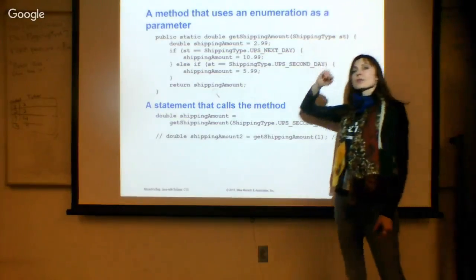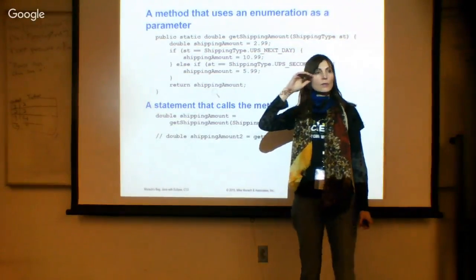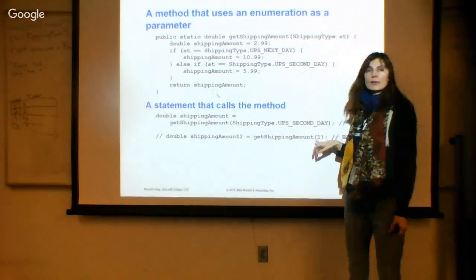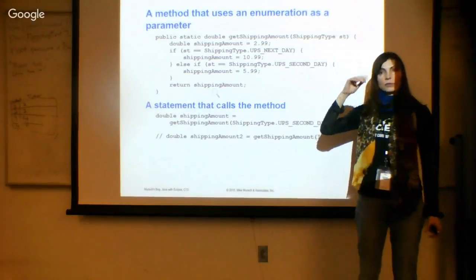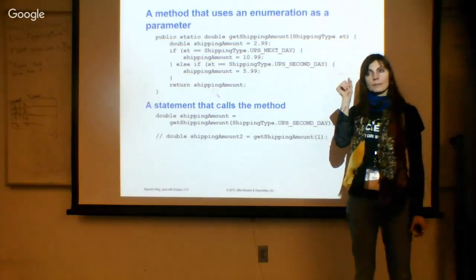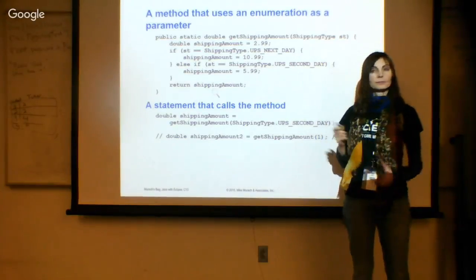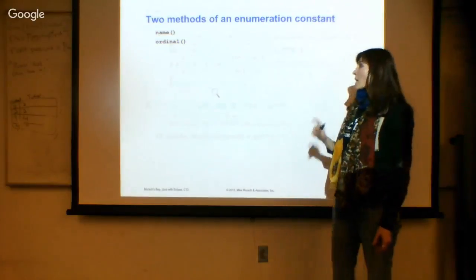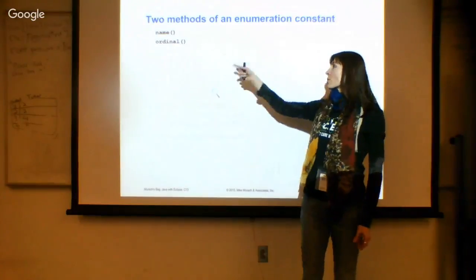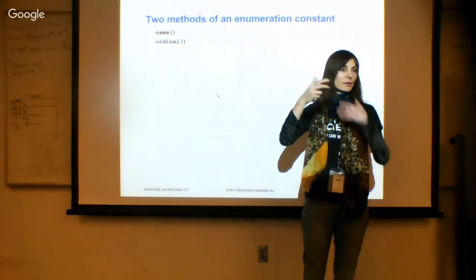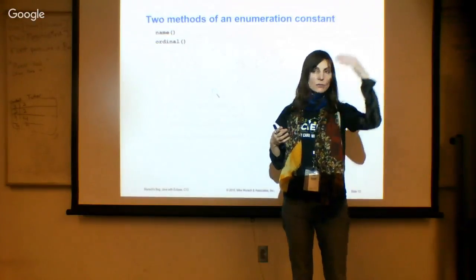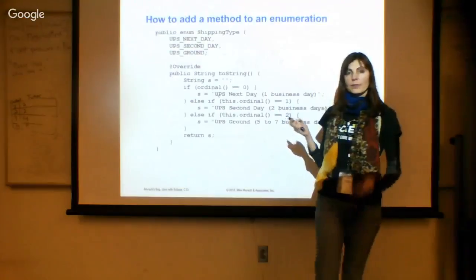The enumerations are implemented as ordinal values starting with 0, so it's going to be 0, 1, 2. But you can't use them as ordinal values directly. Even though it's 0, 1, and 2 indexed, you cannot just say 1. You actually need to say the name of the constant. Okay? However, you can get the name and the ordinal of the enumeration. The ordinal is going to give you the number value. So if you get the ordinal of second day, it will be 1, because we have 0, 1, and 2 in this case. The name will give you the name.